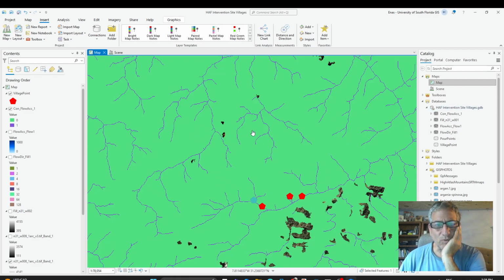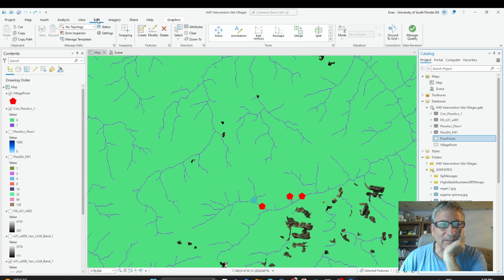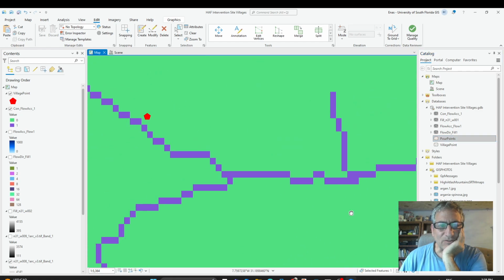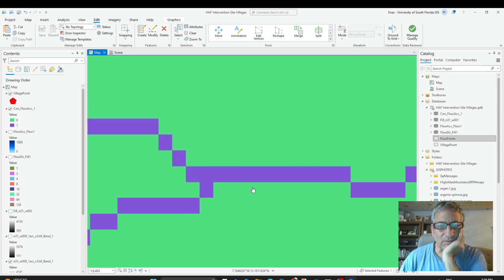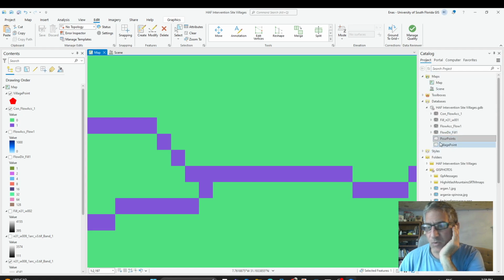So we have this thing about doing pour points, and we were looking at the pour points here. And if you have pour points selected and you go to edit, this is really gonna mess me up. So I have to imagine that these rivers are where the pour points would be. When I go to create, it doesn't even have a pour point thing to create. Why can't I create a feature? So pour points is there.